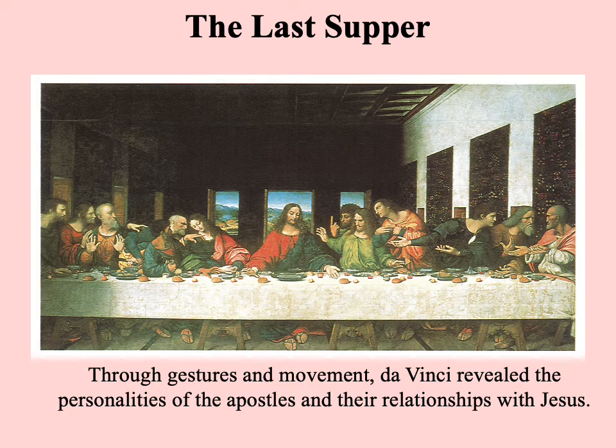So clearly a biblical theme. And in this case, the primary agenda is to depict this very important event in the life of Jesus, the final supper of Jesus with his disciples. What's really fascinating about this, however, is the individuality of the different figures presented here. So you get a sense of not just the personalities of the apostles, but also a sense of their individual relationships with Jesus. And by the way, this is a wall mural.